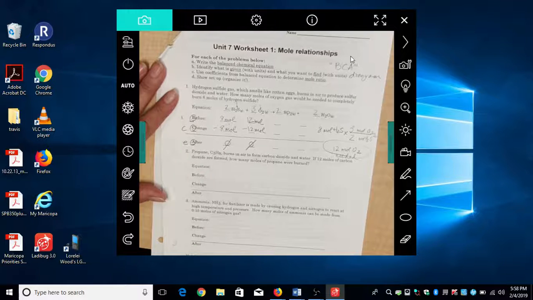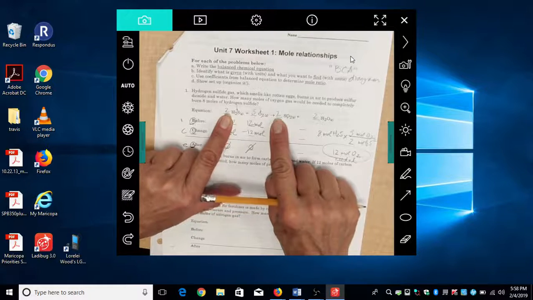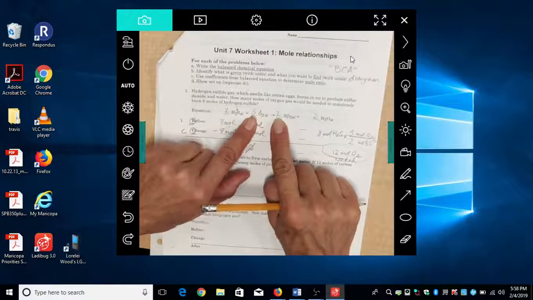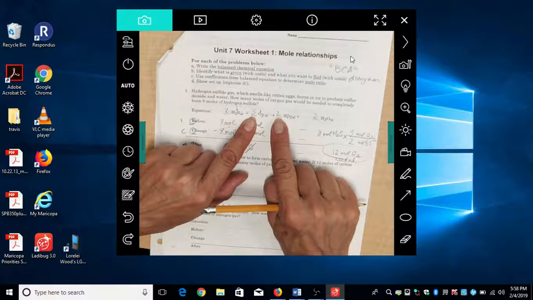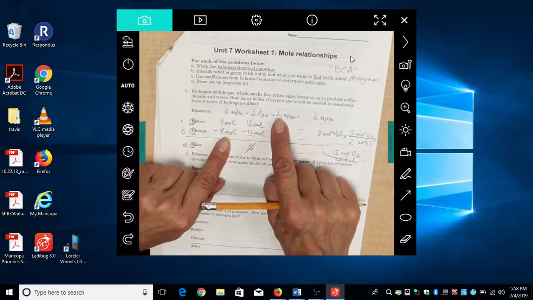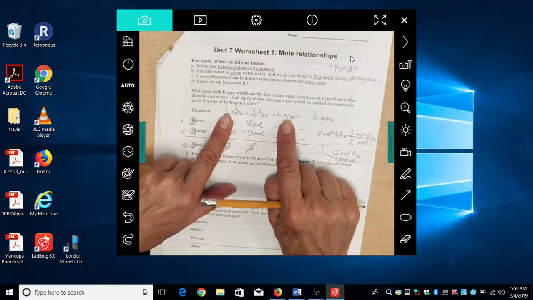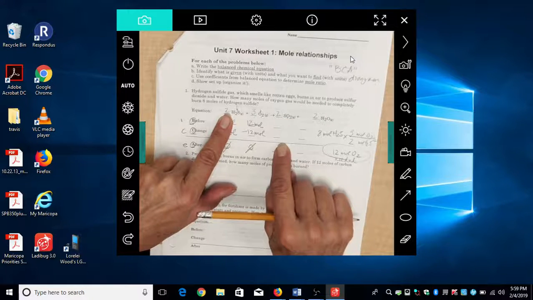Now we need to do the products, because that's just as important to look at the ratios in comparison of the products. Would it be easier to compare a 2 to 2 ratio or easier to compare a 3 to 2 ratio? I like 2 to 2, right? That's the same as 1 to 1. So if I'm using up 8 moles of this stuff and it's the same ratio as I generate this stuff, how much of this should I have generated?